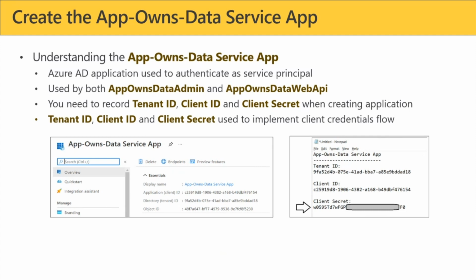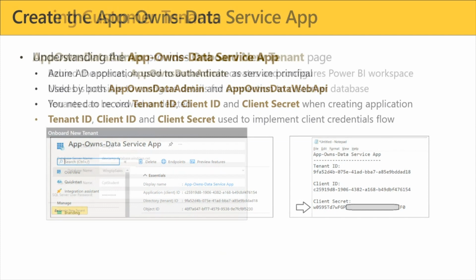But kind of the long and short of it is, once you install this, you have to go to Azure AD. You have to create an Azure AD application. You have to configure your tenant and Power BI tenant level settings to support service principal access. And then you're going to get things like the tenant ID, client ID, and client secret that you're going to take and add back into your project code.